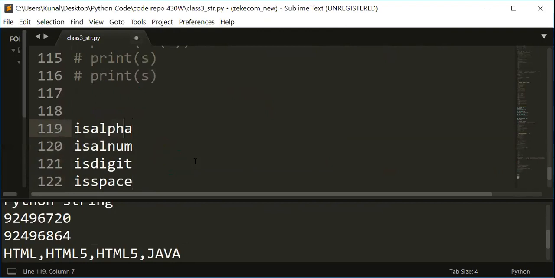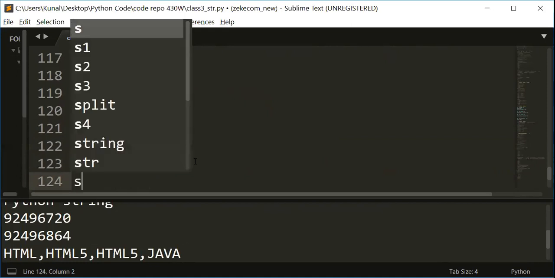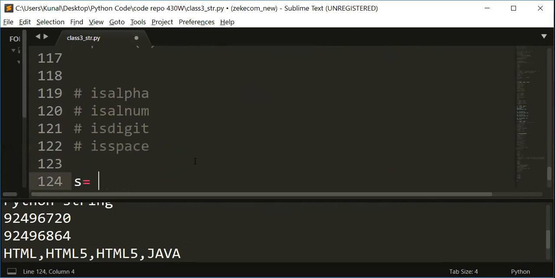So the next set of functions is isalpha, isalnum, isdigit, and isspace.